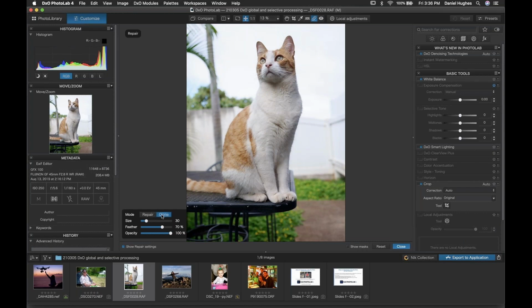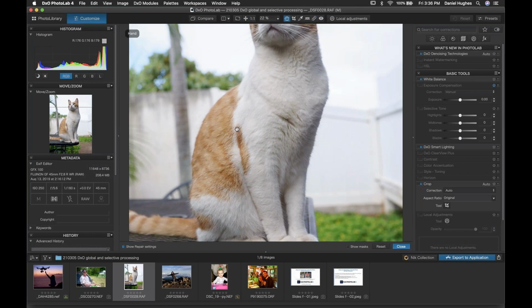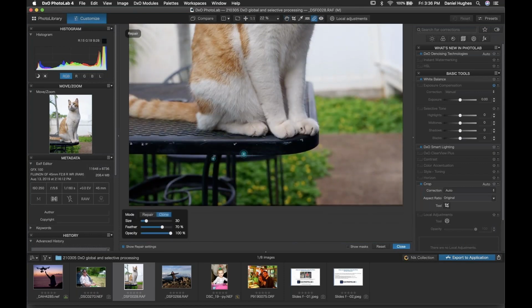So to explain a little bit more, the repair tool, you have a clone version and a repair, and what those things do is this tool allows you to augment or remove or change pixels, right? So we've got some scratches on this facade of this table here, and they're not the worst in the world, but it would be nice if they were cleaned up, right?